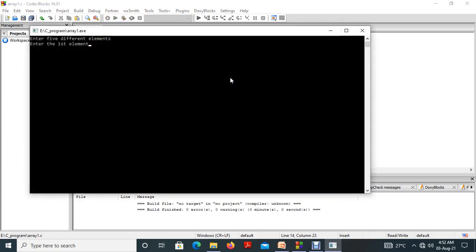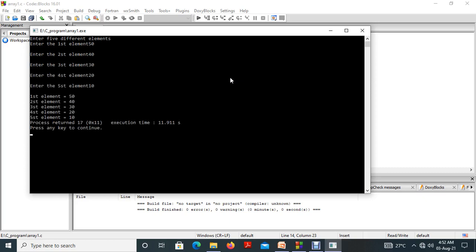Now 50 first, then second element 40, third element 30, fourth element 20, fifth element 10. So first element equal to 50, second element equal to 40. Likewise you can modify this statement.